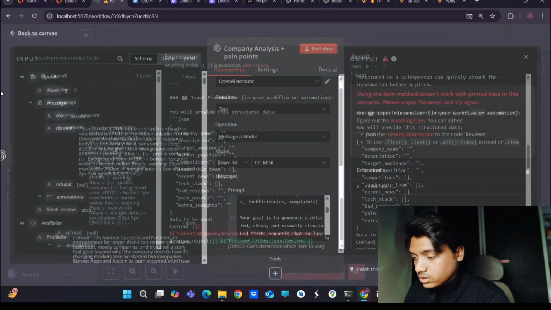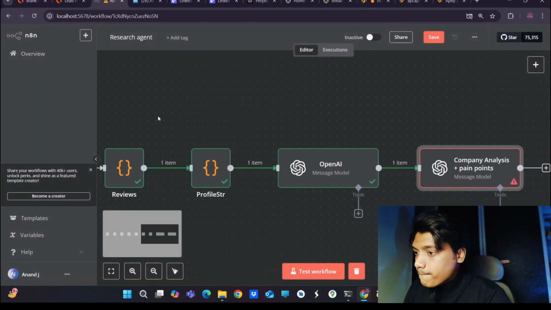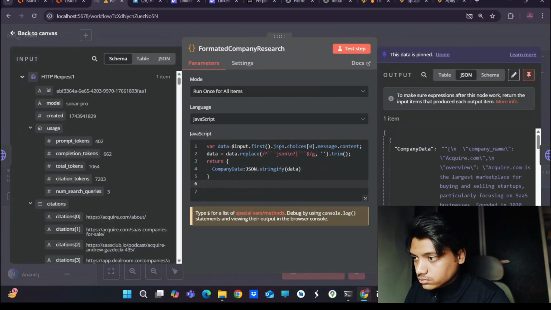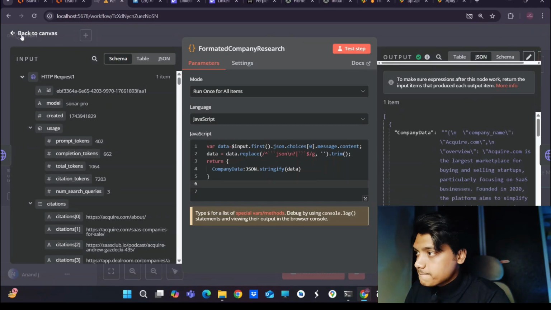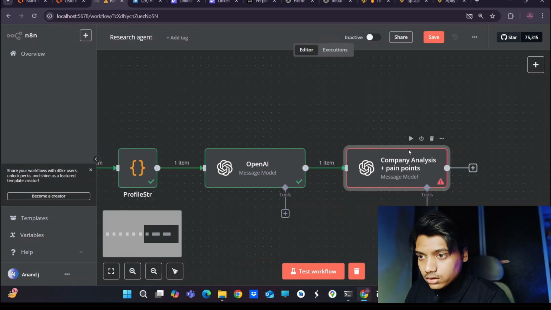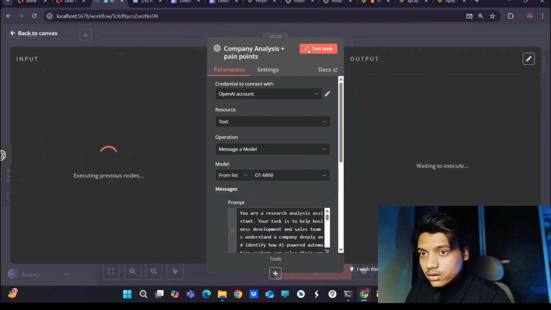Formatted company research. Let's go on to the formatted company research. Let's unpin this data. Go on to the canvas. After unpinning this data, run this again. Let's see if it works or not.